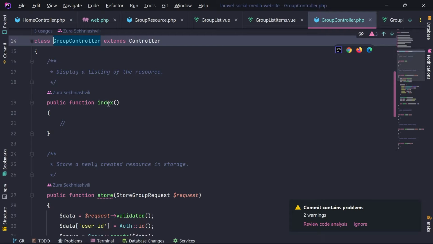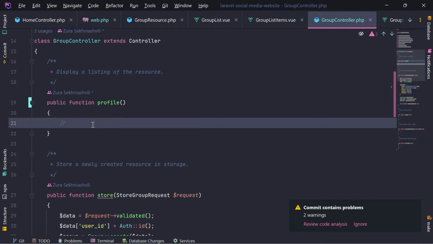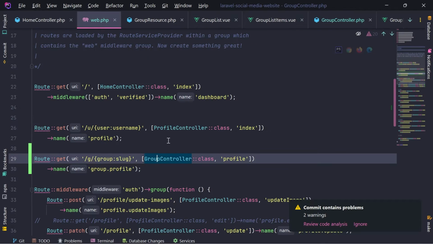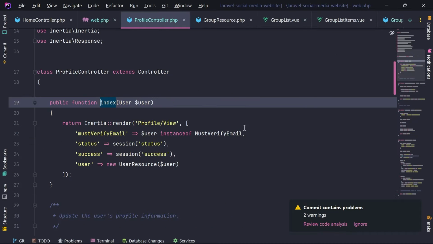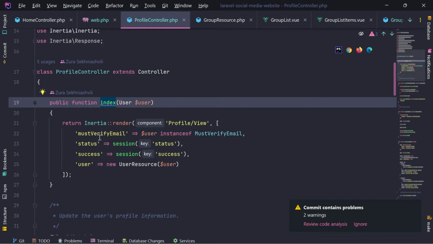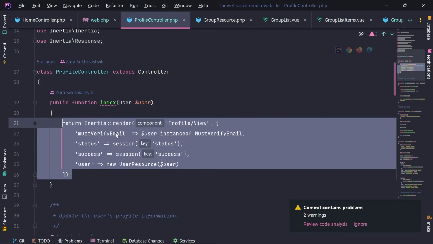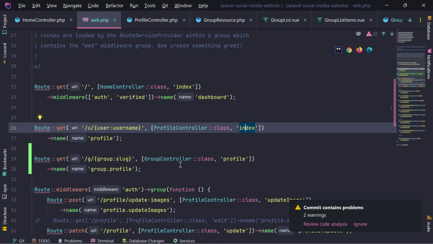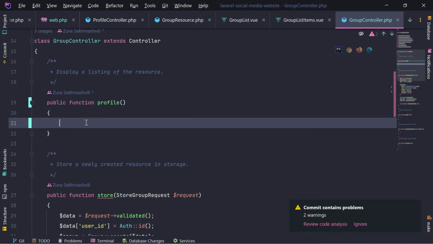I think we don't need index, so I'm just going to use this. And well, I'm going to use several things from the user profile because it's going to be pretty similar, isn't it? So let me copy this, paste here.